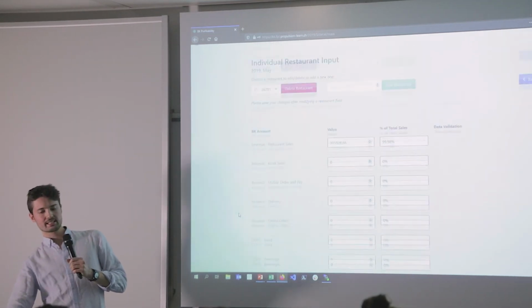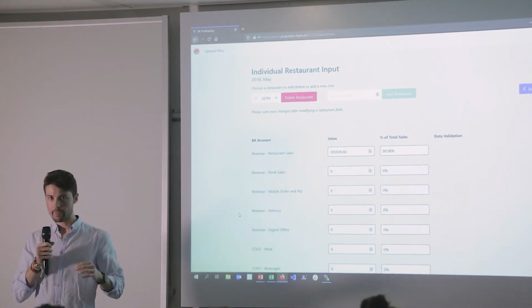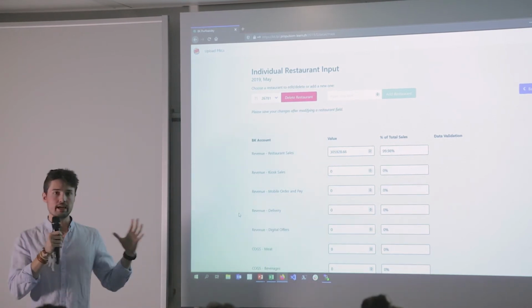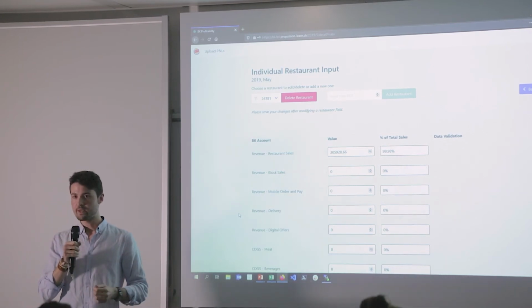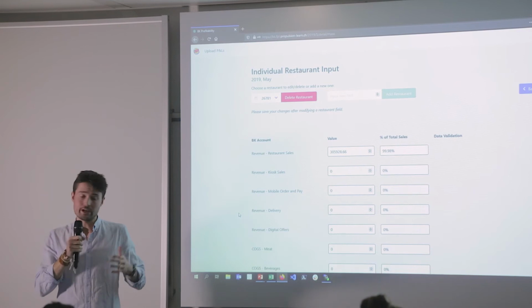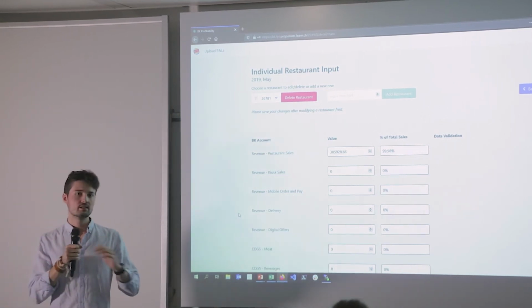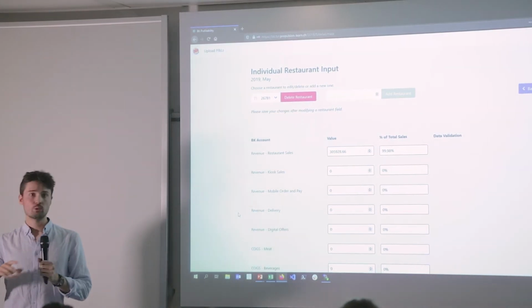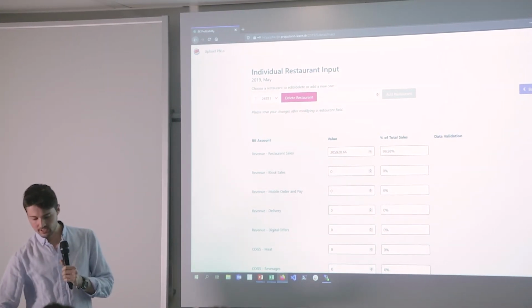Now, note that this is not something that the franchisee must do. So the franchisee doesn't have to correct all data quality issues that we found, because the idea behind this application is that we wanted to build something that's non-disruptive. Meaning that the franchisee is able to do the exact same thing that they were doing before, with no additional requirements, no additional limitations. So note that we have only corrected one of the data quality issues that we had, but the franchisee can still click on send data and send the data.